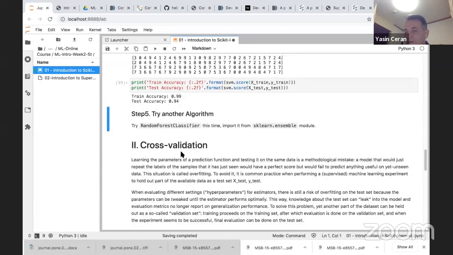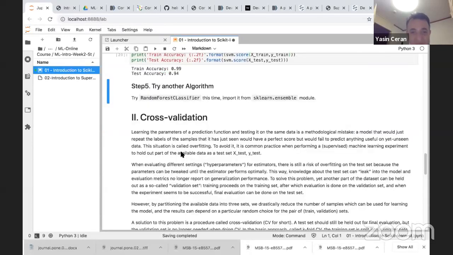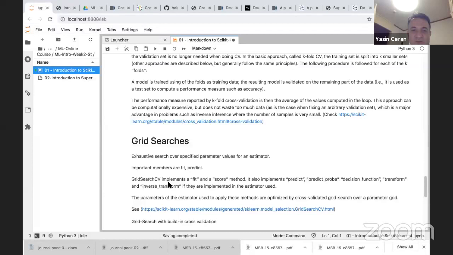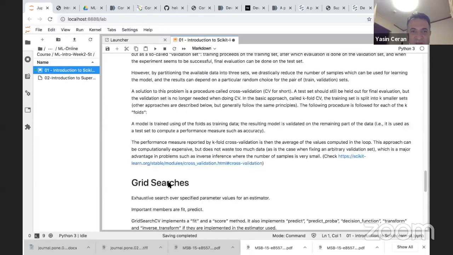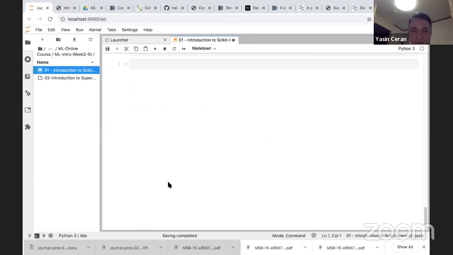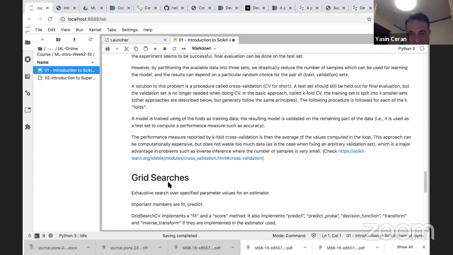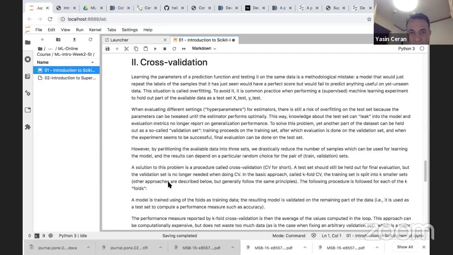All right, I have to stop, guys. I have another meeting that I have to attend. What we can do is next time, before the next session's lecture, I will continue from here so that we can practice grid search and cross validation, and then I'll start with my lecture. Okay, I will also post the assignment.